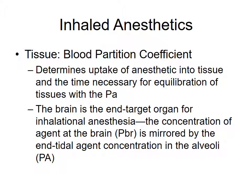So you can dial in 8%, and it'll say you're delivering 8%, but that's not what's really happening in the patient's brain. Okay? But it'll get there pretty quickly, so then you have to remember to back down, or you're going to be delivering an overdose of agent. So everybody's got that, right? That's why we can sample with a mass spectrometer. We can sample what the patient is exhaling and get an end-tidal agent level, and that reflects what's happening at the brain level and how asleep they are.